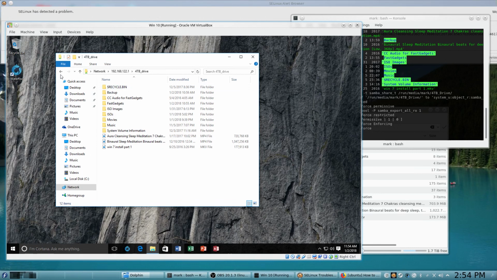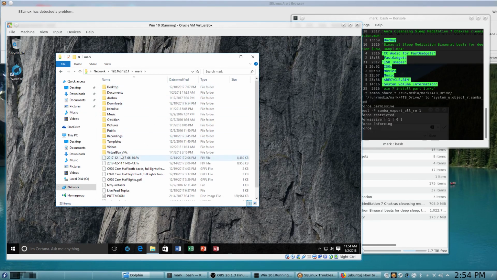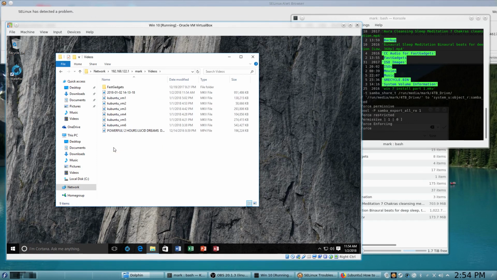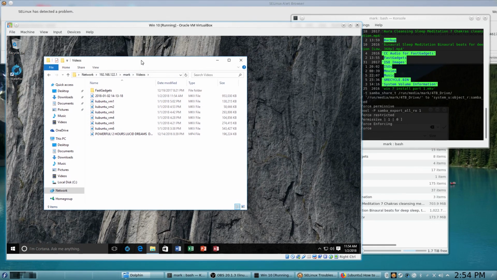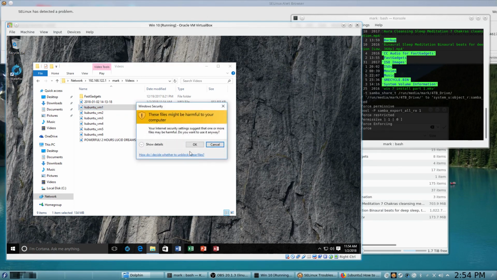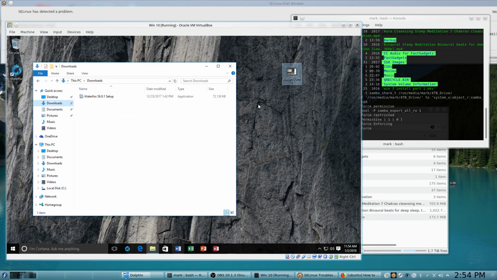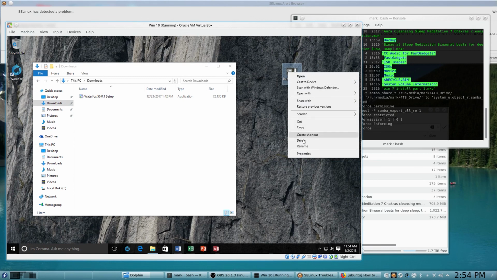Now, the one thing we could do and should do, let's do a speed test. We'll go back into Mark. We're going to go into videos, and let's grab a reasonably sized video. Not too big, but not too small. So we'll grab this 130 megabyte video, and we're going to drag it onto the desktop. I'm going to say OK. And I really want to get an idea of how, well, I guess I just found out how fast it goes. Pretty fast. Well, let's delete this.